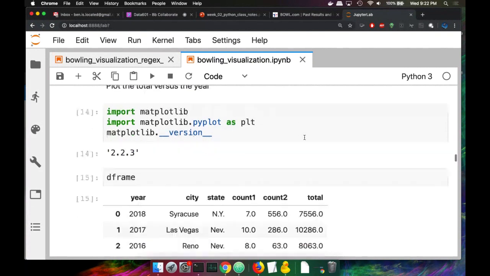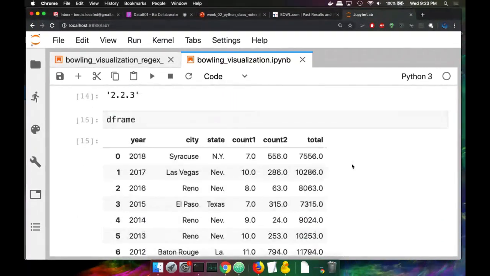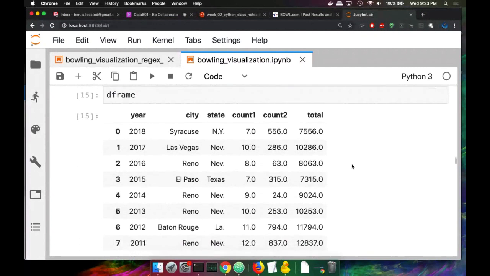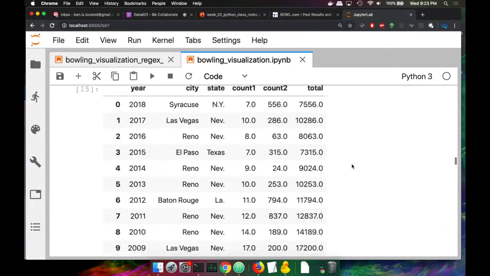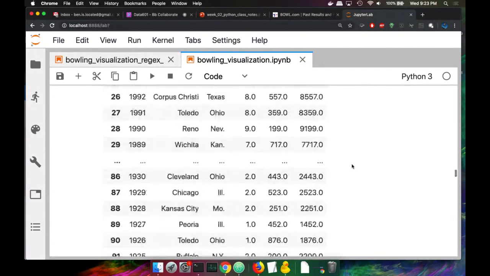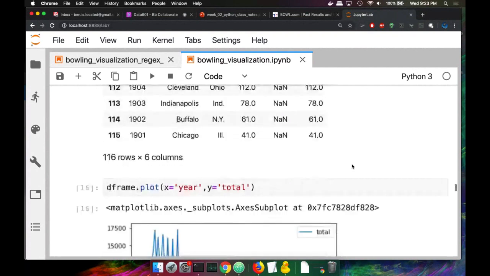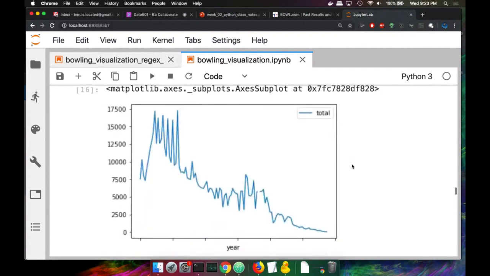It's not easy to use, but we'll be using it in this class because it's the most basic one to use. Okay, so I'm looking at my data frame. Okay, looking good. It's got all these numbers, and we'll throw it in a plot. And what could go wrong?